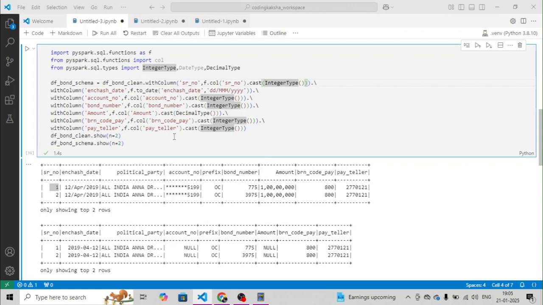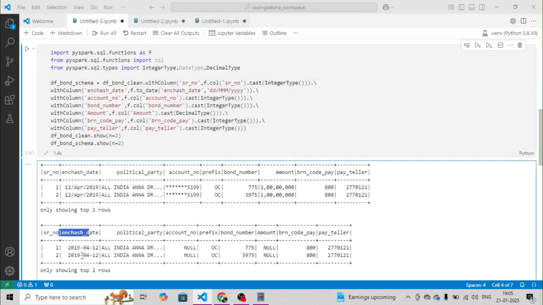But the problem we were facing was this: the encashment date got converted into the date type, earlier it was a string. Even the account number has been converted into numeric format. But what's the issue here? If you look, the account number is in a hidden format. It's CID data. Account number is considered a client identification number, so it's hidden: the initial part of the account number is masked and only the last four digits are visible. Due to this it is not getting converted into the numeric type. So we will handle this, and instead of getting null we should get proper values.